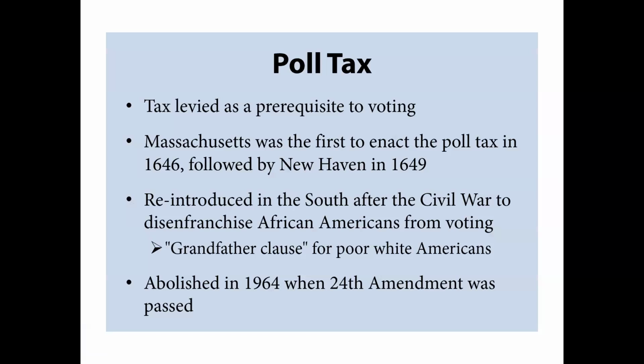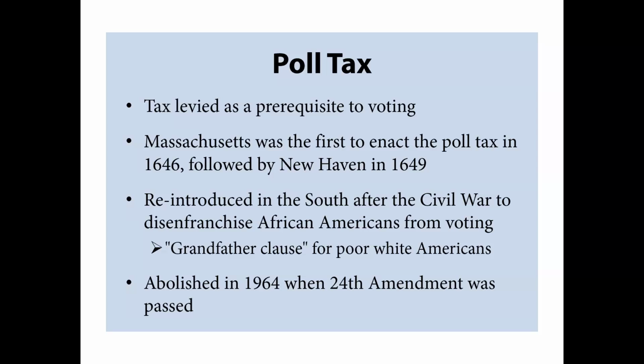Now, as I mentioned before, there was a tax that was levied as a prerequisite to voting. Poll tax goes all the way back to the 17th century. Massachusetts first passed this poll tax in 1646, followed by the New Haven colony in 1649. It was largely used in a lot of the records, and then over time it kind of went out for a little bit and was then reintroduced, especially in the South. And it was used especially along with literacy tests and other ways to impede African Americans from voting, because you would have to provide a certain amount of money to pay the tax to vote.